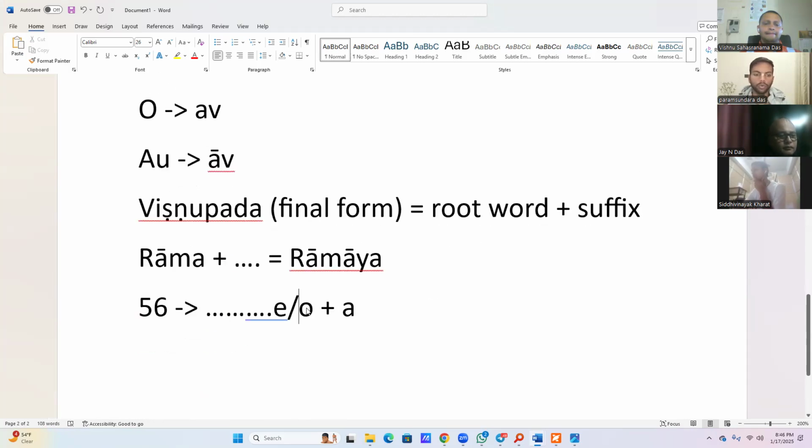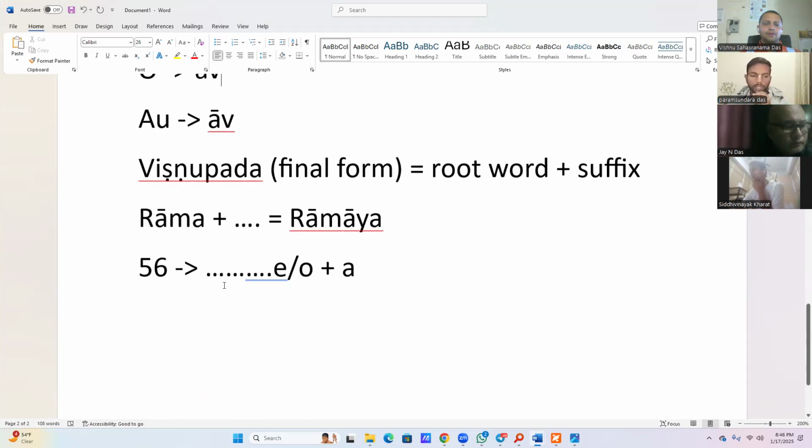And when there was O and a Sarveshwara following, O changed into Av. But this is an exceptional rule. This rule says, E obhyam asya haraha Vishnu padante. That if at the end of Vishnu pada, we have either A or O Rama followed by A, the A or O Rama will remain as they are. There will be no change in A or O.